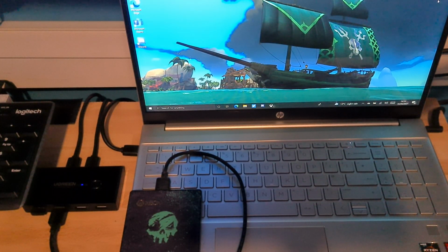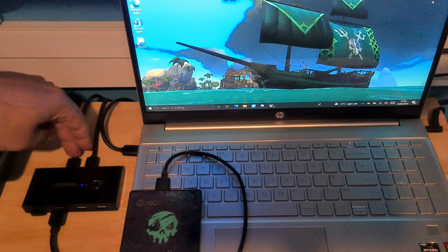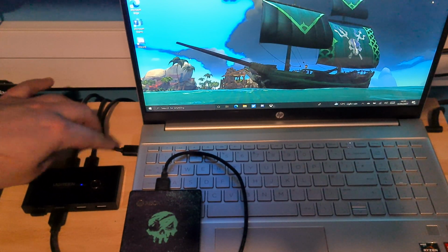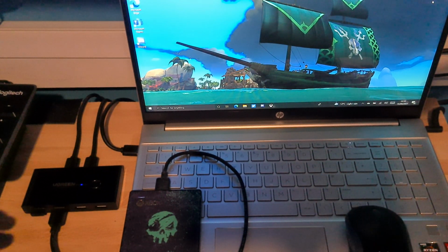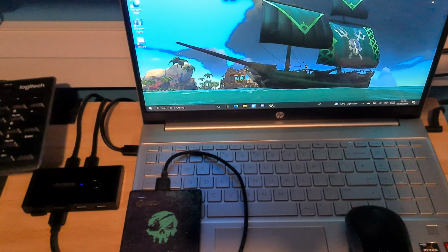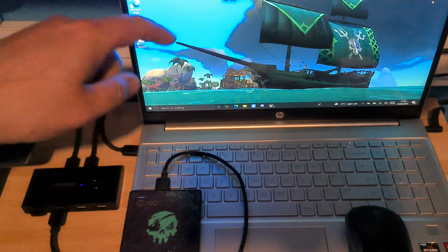So here is, as you can see, the switch box just here. There's the button just on top. I've got one USB cable plugged into my Series X just over to the side here, and the other cable plugged into my laptop. And I've currently got my Logitech wireless mouse, it's only a cheap one, and wireless keyboard, which is just here. They're plugged into one of the ports, and then I've got my external 2TB hard drive, obviously Sea of Thieves themed, standard.